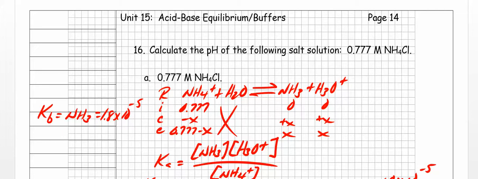So we've got NH4Cl. That means we had NH3 and HCl as the parents. HCl is strong, NH3 is weak. That means I'm going to make the prediction that this one's going to be acidic. I'm just going to put that right there in blue, so that I can go back and see if that's going to be the case.